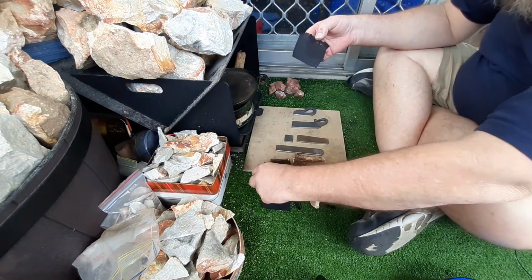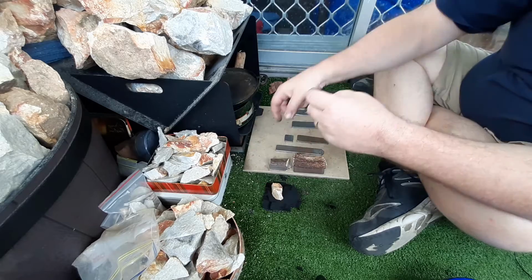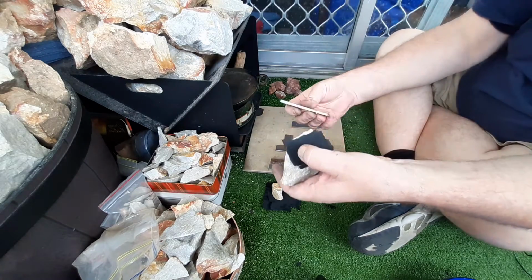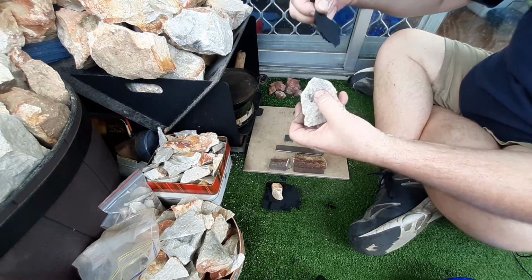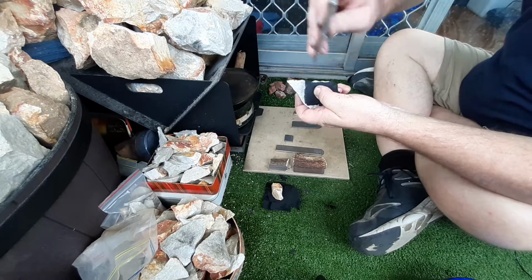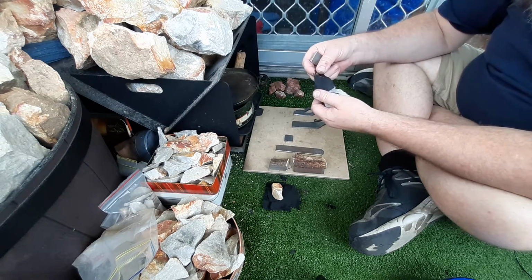But this is just a discussion piece on files, and I just wanted to show you the differences, the ones I've got now, because I've got a good showing of the spread here. And this one, this is a good little striker actually. That's a chalky bit there. I'm picking another piece. It's not as if I'm jonesing for pieces of quartzite. Oh, I've got another ember there.